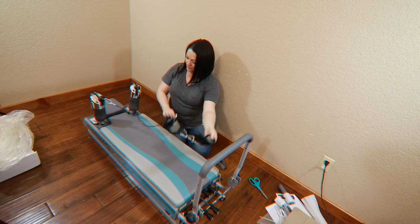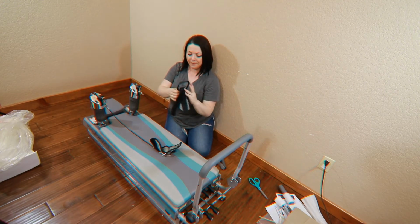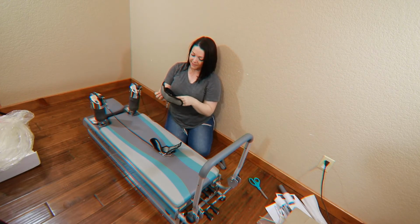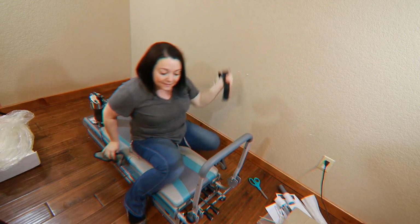Alright, so those are on, and these are like a shiny cable, and AeroPilates has like a rope cord. You have clips on each side, D-ring, and I'm going to put this now on my foot. So, we'll see how it goes.